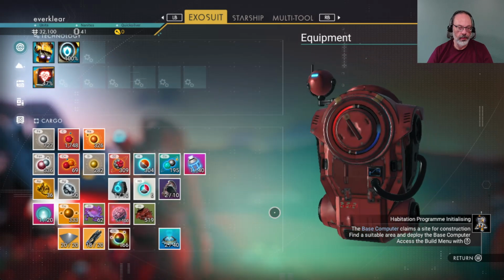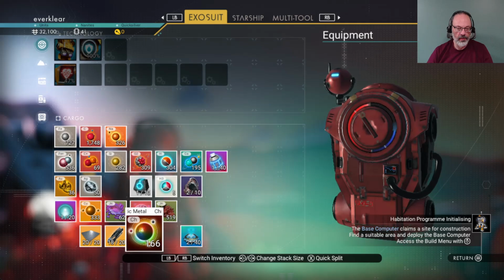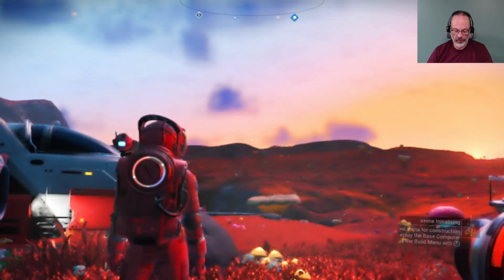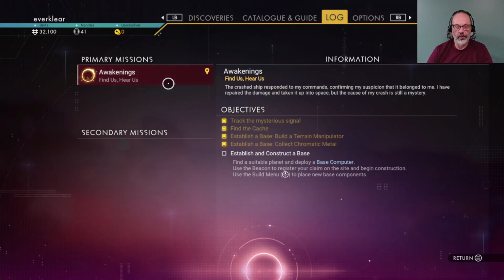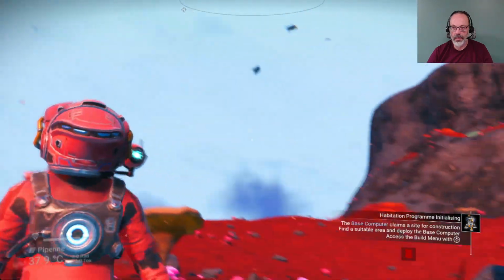What the heck was I doing here? It's basically getting going. Essentially, I don't have very many inventory slots. Have I been to space? I must have been by now. Do I have any missions? I do. Well, just the establish and construct a base. Right. Did I not? Was I gonna do it on this one?